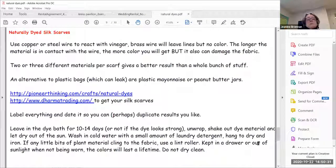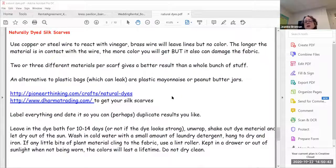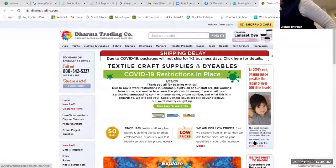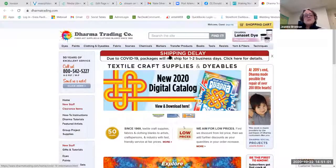So where do you get all these materials for dyeing? There's a company out in California called Dharma Trading Company. And I was able to purchase the silk scarves from there. So I used a larger one. They're around $3. But the ones that I'm going to be sending home with you are a bit smaller. You can take a couple if you want. And up where it says scarves is where you can get all of your scarves.